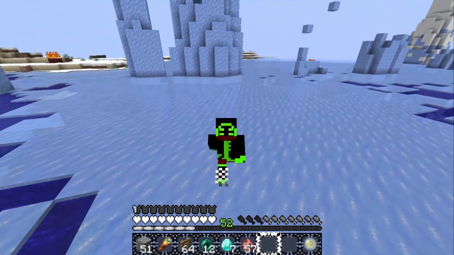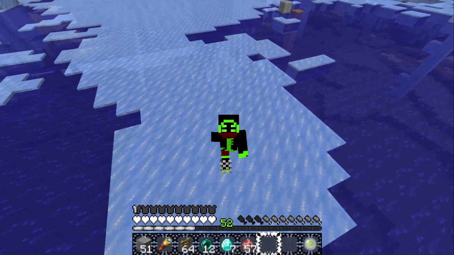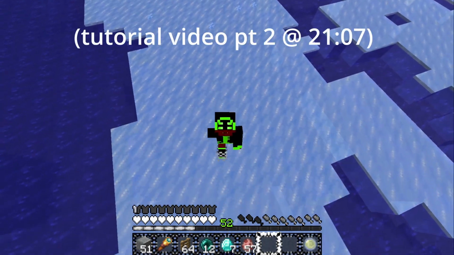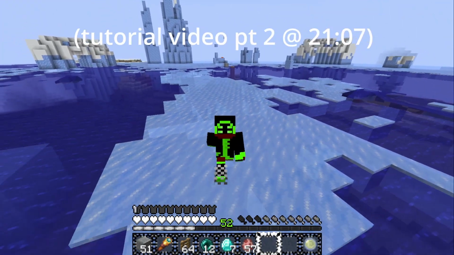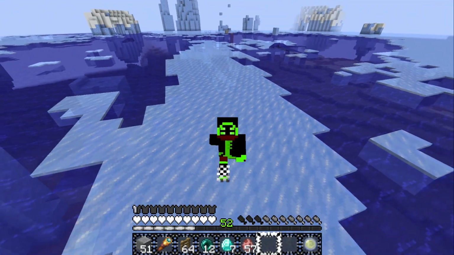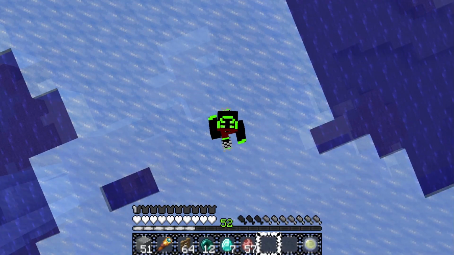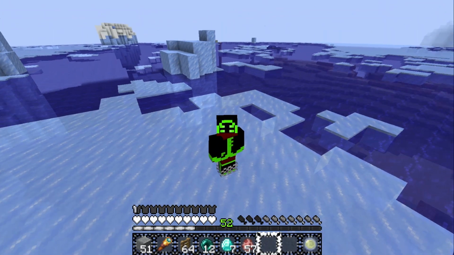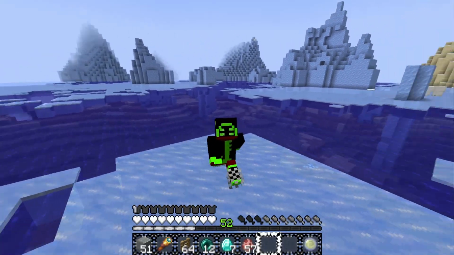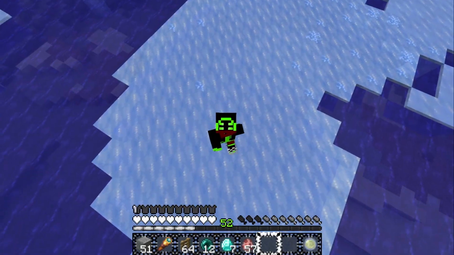Now, when it comes to how we can replicate Frostwalker without actually having to use the enchantment on boots, well, we can just use the fill command, which I talked about last time, so I'm not going to go over it that much in this video, to place blocks underneath the player's feet of the very same type of ice that Frostwalker uses, which is called Minecraft frosted_ice. That way, when you place ice, instead of like all the ice in this biome here that's going to stay here forever, the ice will actually melt.